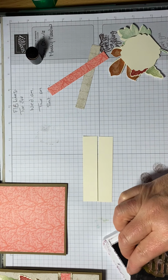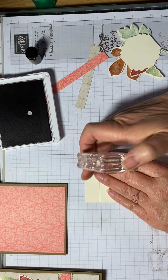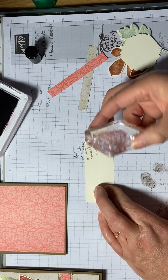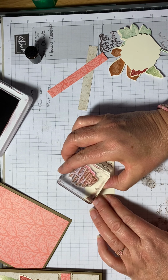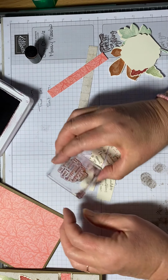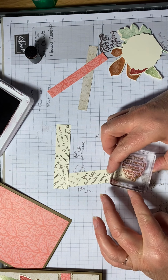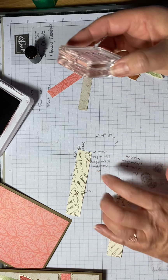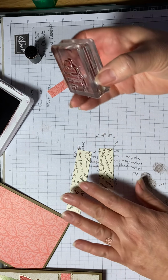Like that. And I'm just going to randomly stamp to create my own kind of DSP, I suppose. Let's just fill that edge in a bit. There. And there. Let's get a bit in that one there. Right, oh, I have a bit coming in that one there, look. Okay, right, I'm happy with that.